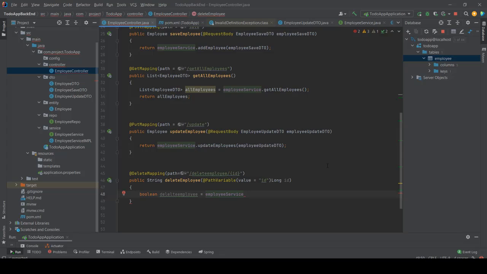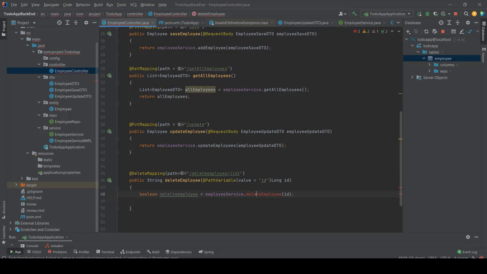Inside the employee service, I'm going to create the method which is a delete employee. Simply create the delete employee. Plus ID coming here, passing to here.